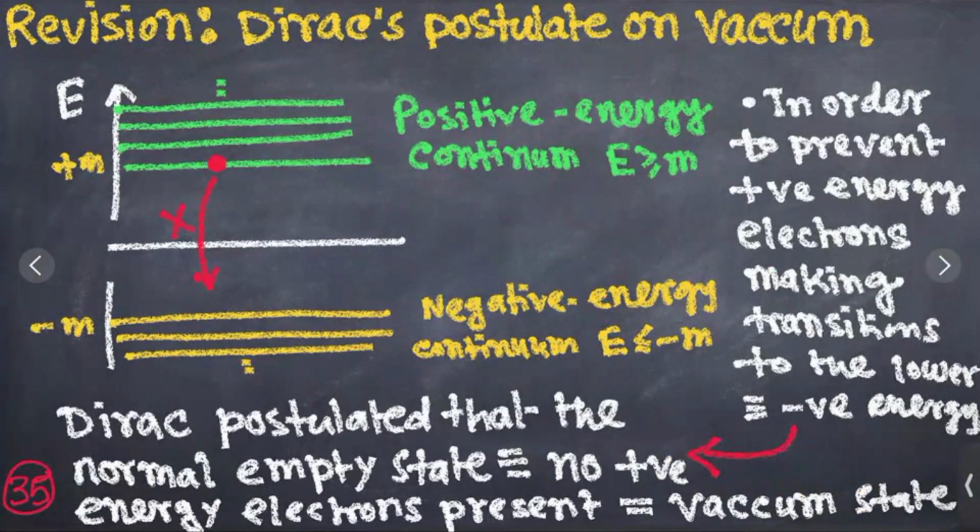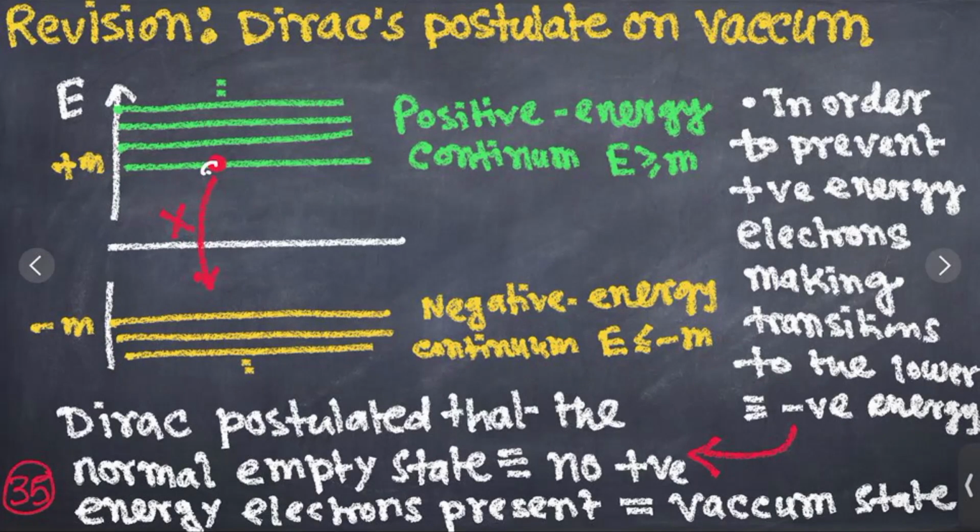Now, what about Dirac? I think this is a question you asked in the last class also. Why the possibility of the electron? Let's consider this electron, the red dot I'm drawing here. This is one of the electrons in the positive energy state. Now this electron cannot easily fall down to the negative energy state. This was also a question Dirac was thinking about, and he said this is something we have not observed in nature. So he said we need a theory which can prevent the fall of this positive energy electron to the negative energy state.